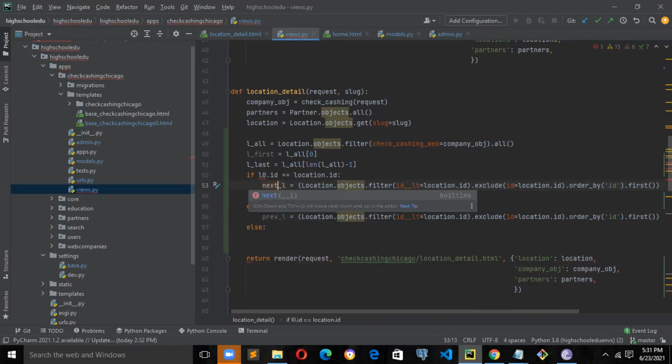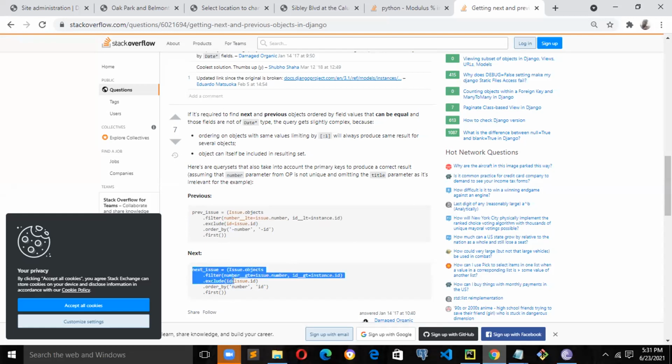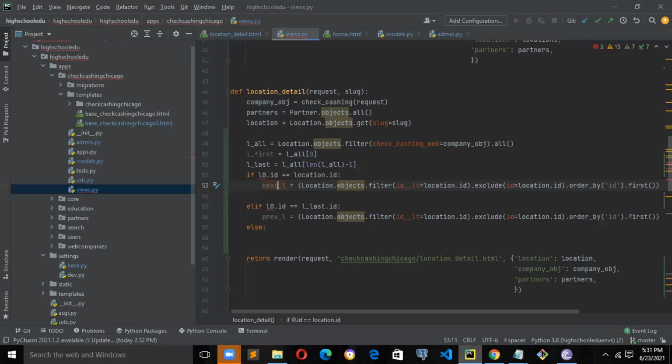And let's go back and copy, see if we don't make any mistake. Take the next one. Okay, that should do it. Let's just double check that we're doing it right. We just change a little bit here.